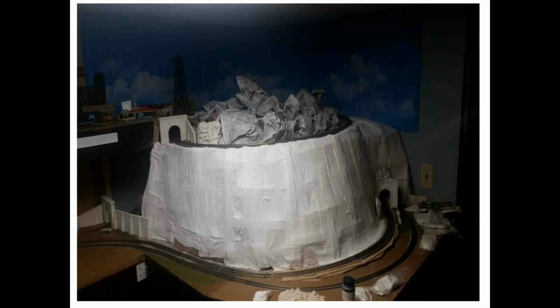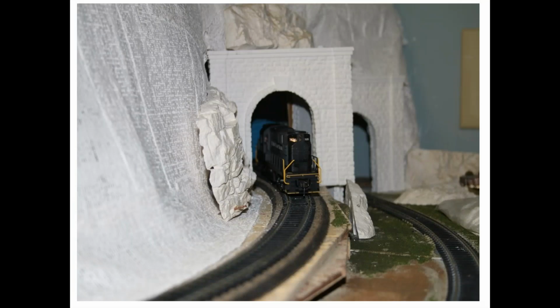So I don't have a picture of the fourth loop added, but at some point last summer I decided, well, it's time to enclose it. So I used that scenery cloth stuff and put that on there. It didn't look too bad, but then I found that it's fairly porous. You can't paint directly on it. So I had to use plasterboard mud. Next slide. And fill that in, started putting my bricks in place, put my tunnel portals in.